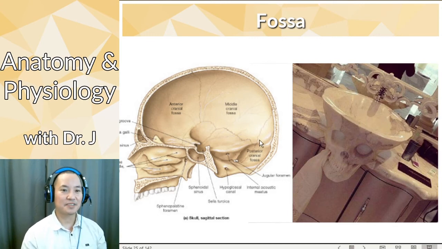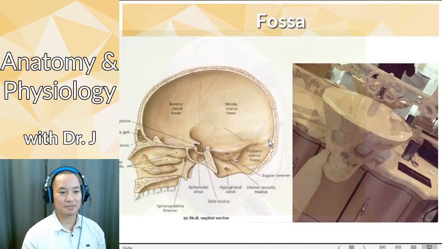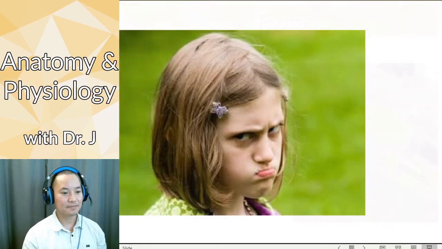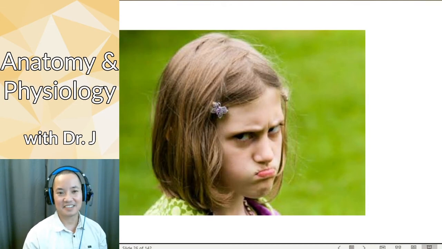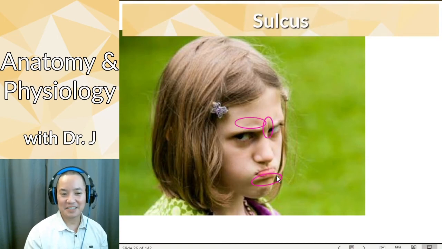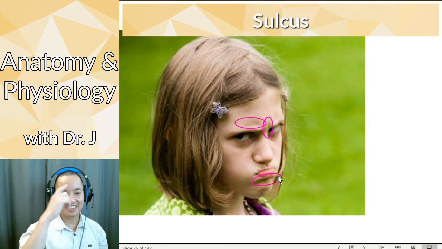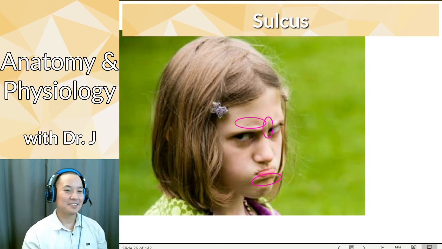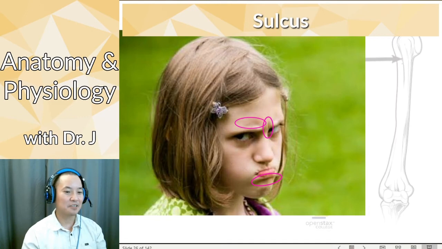It's some sort of smooth surface in the bone that forms a gently sloping, smooth surface. All right, so what expression is she doing? Or what is she doing? It starts with an S. She's throwing a tantrum, and now she's pouting, so she's sulking, yeah? So what happens when you sulk? When you sulk, you form all these little lines in your face, right? So a sulcus is some sort of small, shallow line.